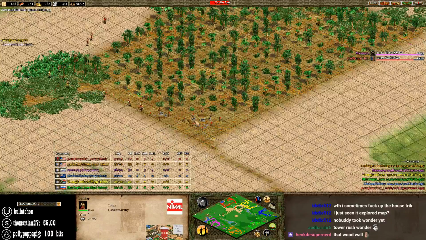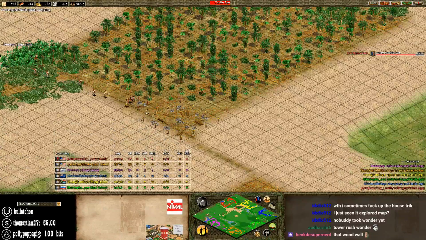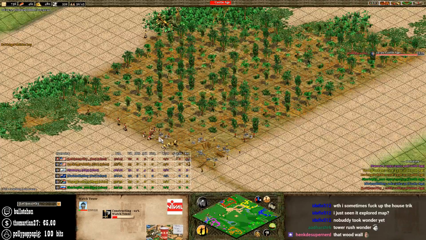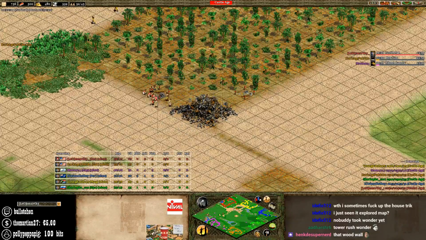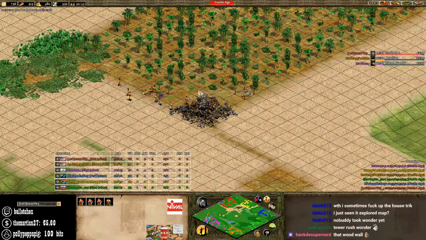Let's see, maybe Smarty's... Oh, Smarty's trying to build a lumber camp at the exact location where Yellow is trying to build his TC. So Smarty's going for tower. And Panda is going for town center. I think Smarty should fill... No, Panda, what are you doing? Just make the TC. I think he should be able to get the town center up.